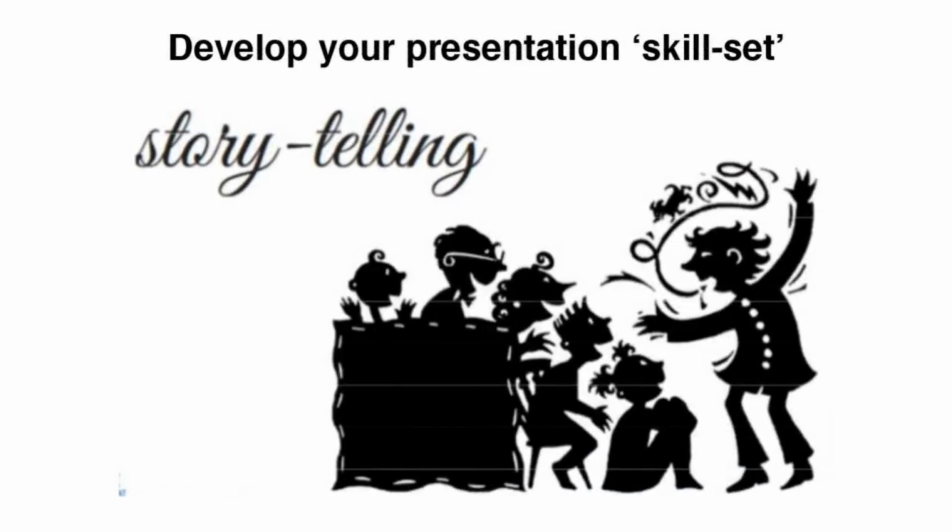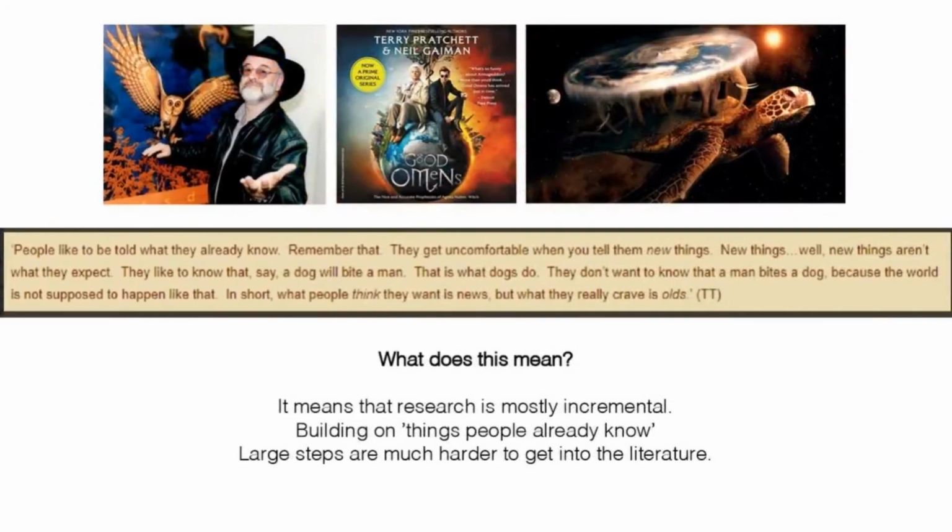Develop that skill set for storytelling. You can transmit your research in talks, in public presentations, and in your research academic writing by selling a story, by talking about the wider, broader relevance of your research to more than just the 5 or 6 people in your own research field who are going to care about it.